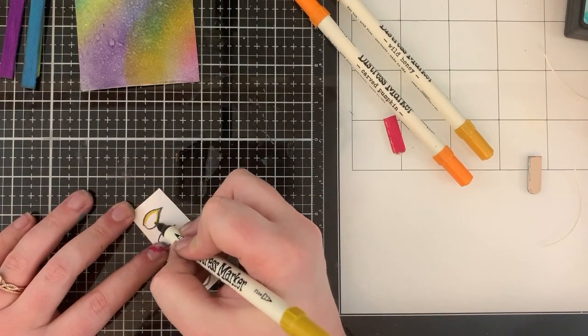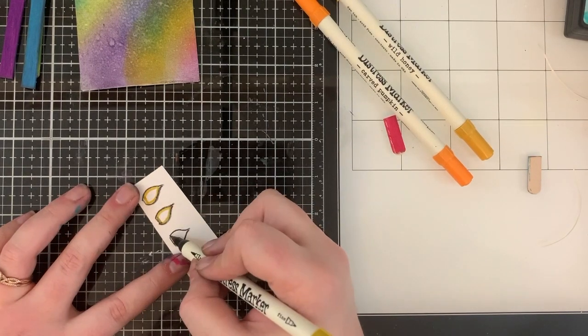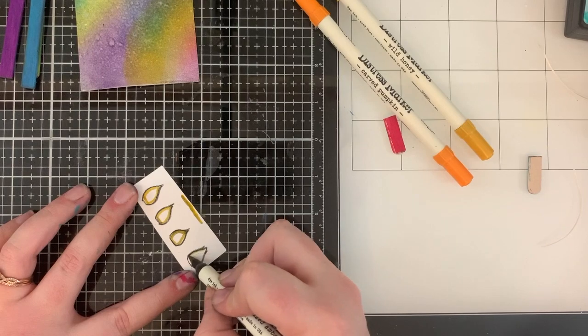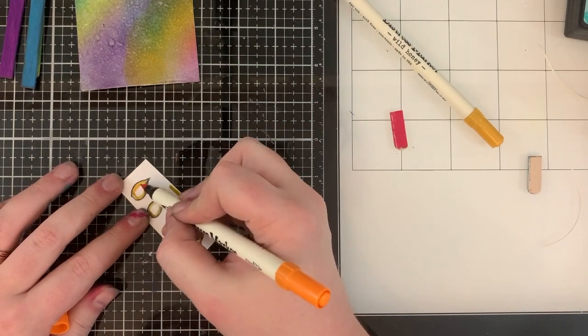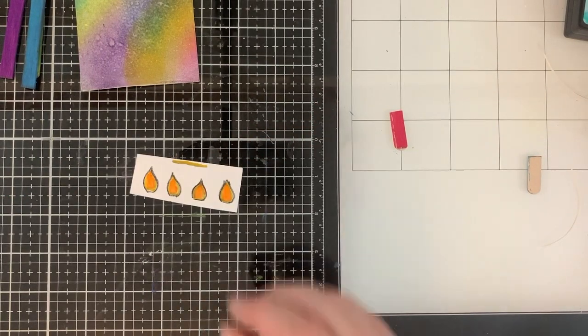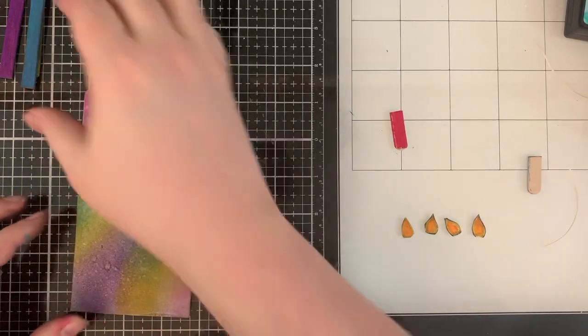I'm using some distress markers that I didn't show you in the beginning because I forgot, to edge the outside, and I believe I'm using fossilized amber to put the outside flame edge down, and that's carved pumpkin that I'm just filling out the inside with. Don't worry, I'm not going to make you watch me draw or cut out all 4 of those flames. Once those are cut out, we need to put down our candles.